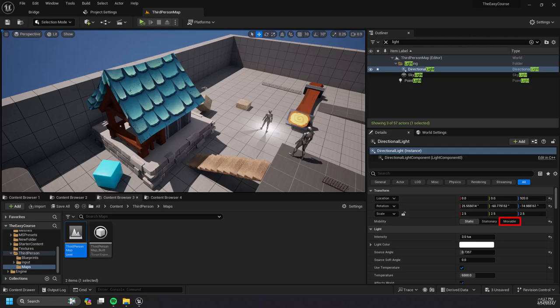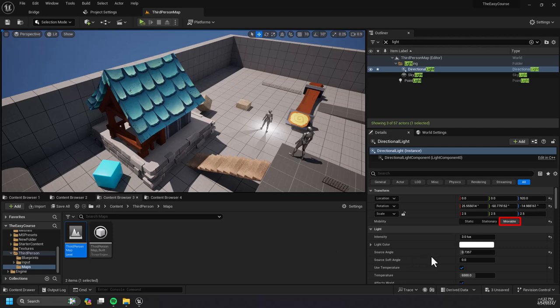Finally, we have this movable light mobility option. This mobility option is designed for light actors that you want to tweak on the fly during gameplay. They can be added, removed, edited, and shifted in space as needed during runtime. These lights exclusively cast dynamic shadows and offer the flexibility to adjust their color, intensity, and other properties while the game is running. However, it's important to be cautious when using lights with this mobility setting because they come with a higher shadowing cost. On the bright side, non-shadowing movable lights are quite economical to compute. Even compared to lights set to static, the movable lights that don't cast shadows carry a lower cost since they don't require saving lighting data to disk.